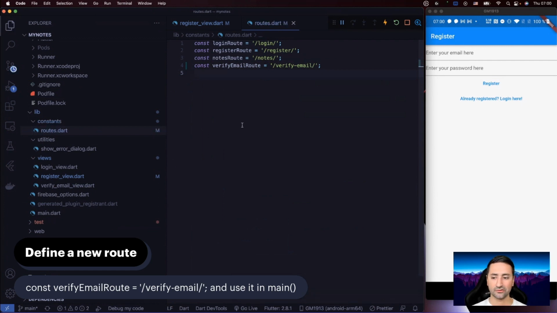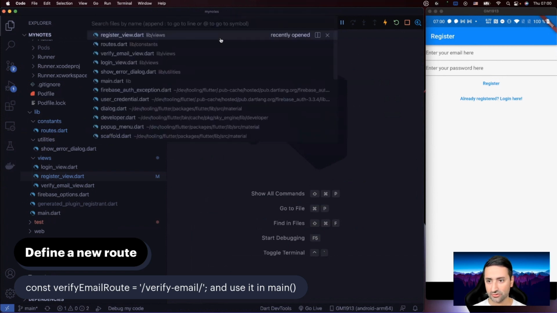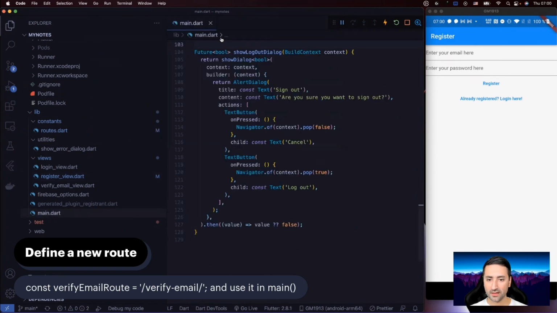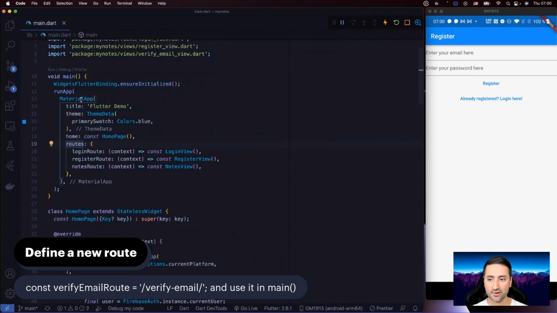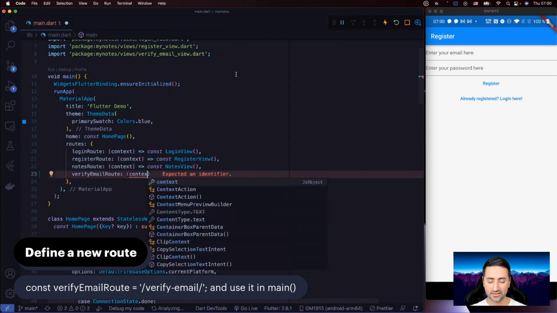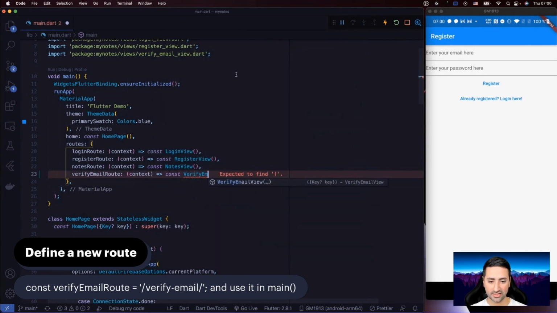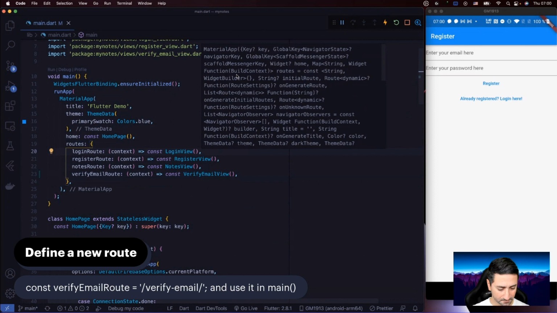So let's go ahead, as the caption says in here, and just type that and say const verifyEmailRoute is /verify-email/, like that, with a slash at the end as well. So now that we've defined the route, we need to go into our main Dart file. So I'm going to close this file, and then Command P on Mac in Visual Studio Code, or Control P in Linux and Windows, and go to main.dart. Okay. In your main.dart, remember all the routes were registered inside the routes parameter of your MaterialApp. So let's go ahead and register the verify email route here. And we say context, and we just say const VerifyEmailView. And so that's also then registered inside the main function, okay?